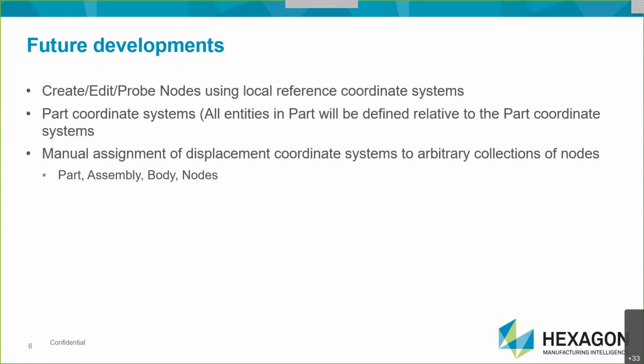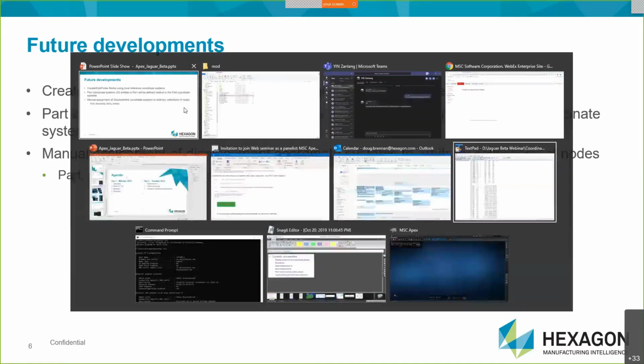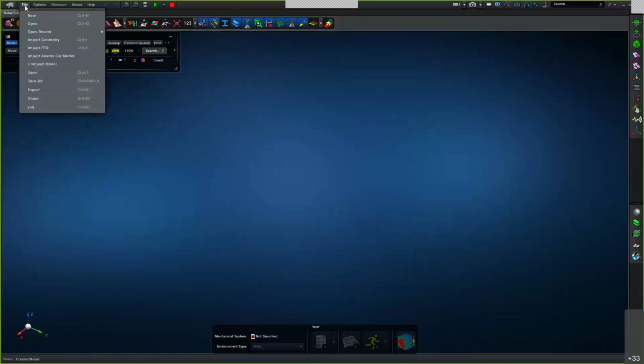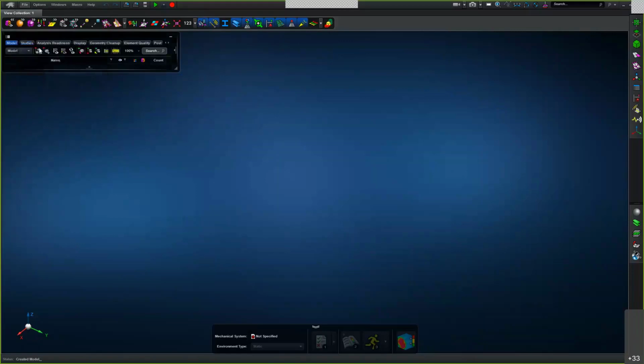Of course, if you apply constraints or motions in rotated local coordinate systems, we do automatically assign the correct displacement coordinate system. You can't do this manually in the current release. So it's very much an import-export capability.